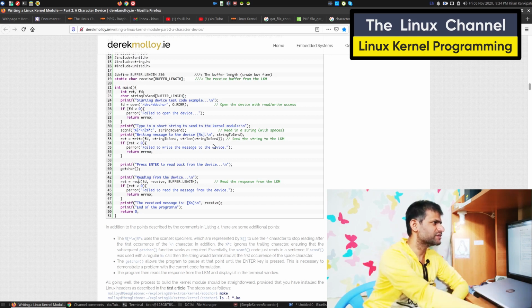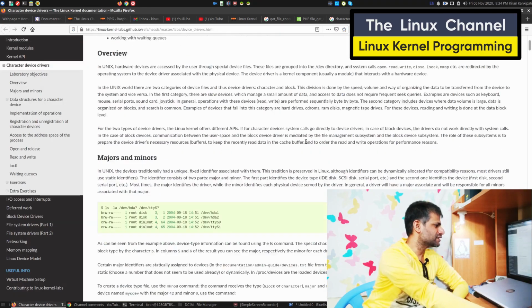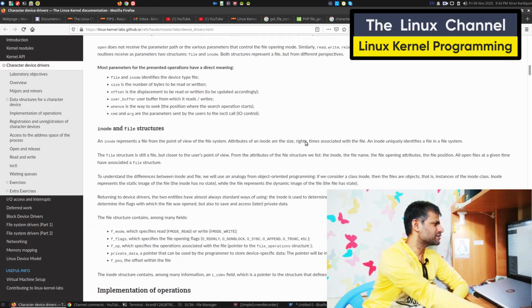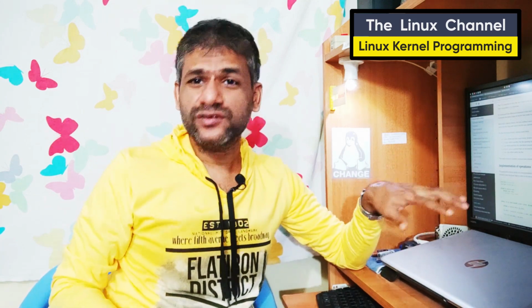So hence I'm saying if you are a newcomer, when you read about character drivers, they are giving a simple example, but architecturally there's a lot to it. Each thing as you read, there's a lot to it. Don't just see some introduction, do some test sample code, and conclude that you now know character drivers. You know character drivers, and do what with that?